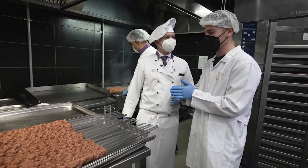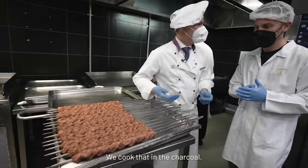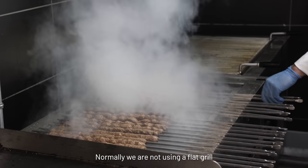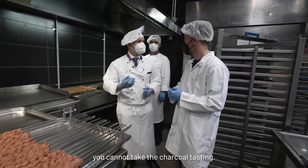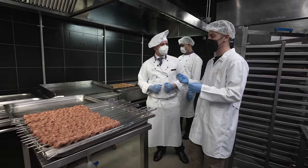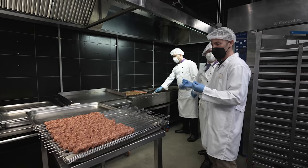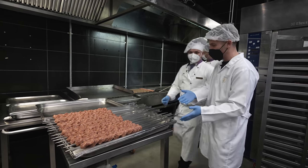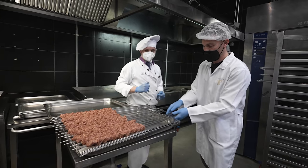This is the bit I'm most excited about — we're going to do a barbecue. This is Turkish style kebab, cooked over charcoal. Normally we don't use a flat grill because when you cook on a flat grill, you cannot get the charcoal taste, you cannot get that barbecue flavour. The only way to get a true kebab charcoal taste is to do it over charcoal. Exactly. Should we put some of these on? It's beef and lamb mixed together. This could all go wrong. Let's go.